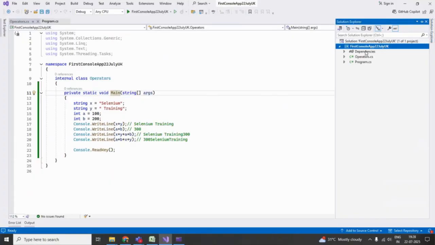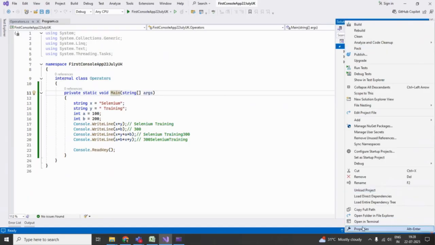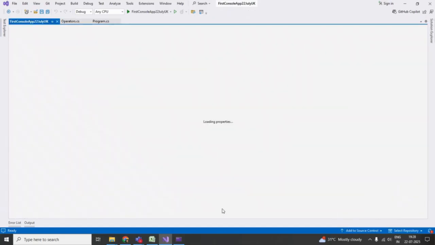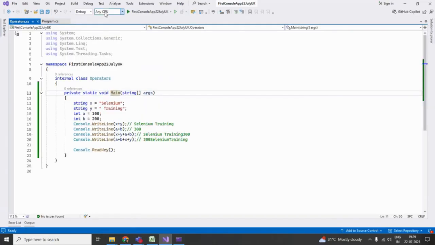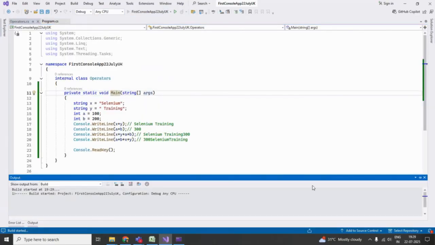For this, we right click the project, properties, and here you have the startup object. This is my program class, which I have made my startup class. Close it and run it again.